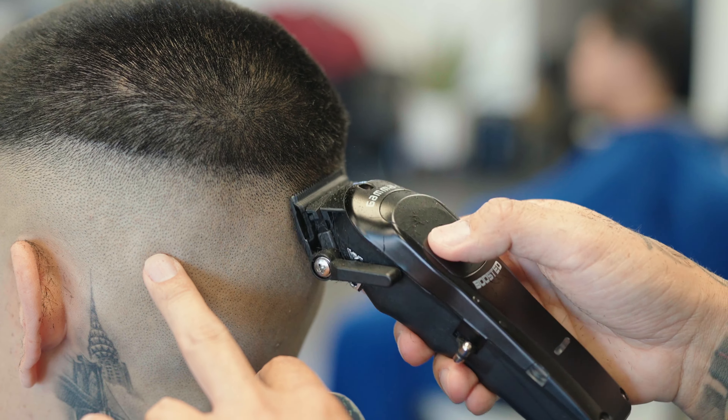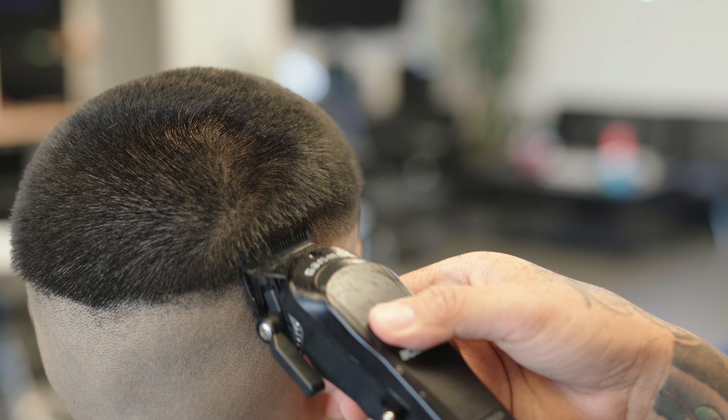You can actually charge this clipper via micro USB plus you can charge it with the charging dock, which gives you two charging styles. Whichever one you want — so if you're traveling and you don't have your charger, it has that micro USB so you can charge it that way, which is super cool. I've never seen that in a clipper before. Also some barbershops hang their clippers so it's easier to grab, and this part right here just hangs — little things they include that make it a super nice product.